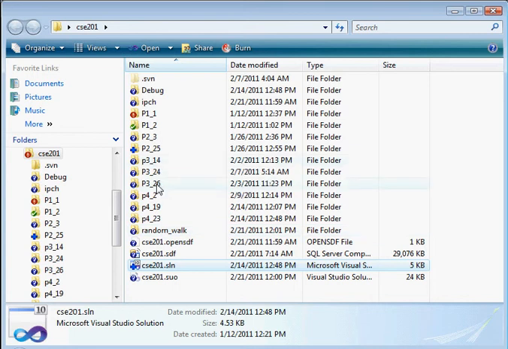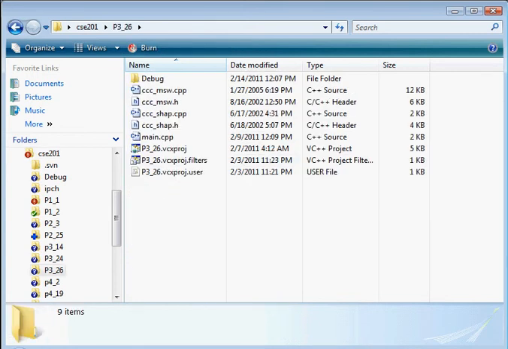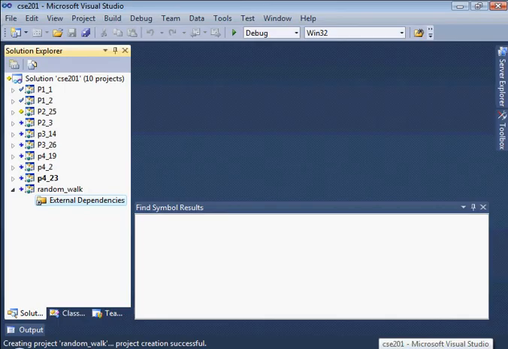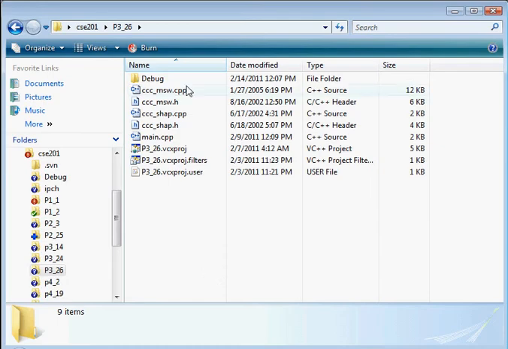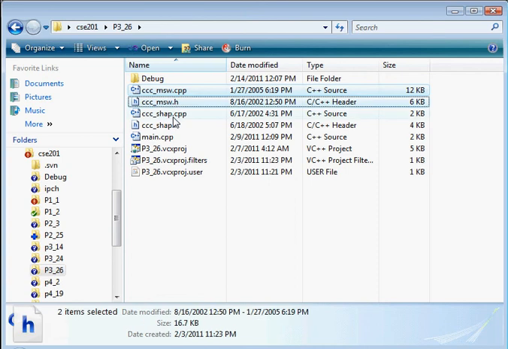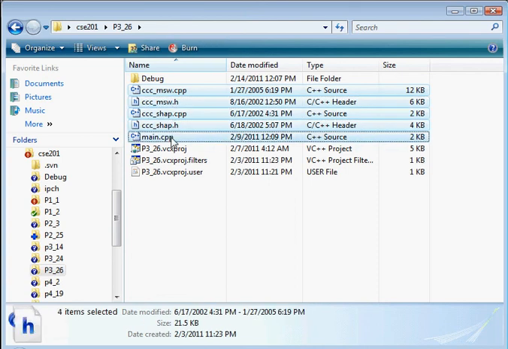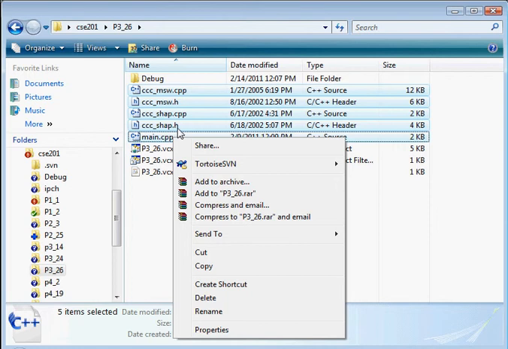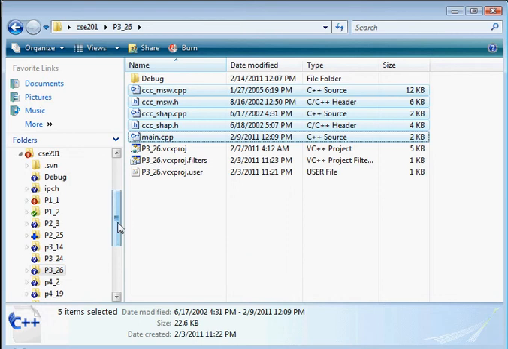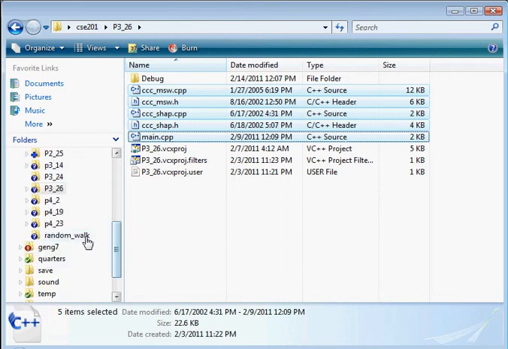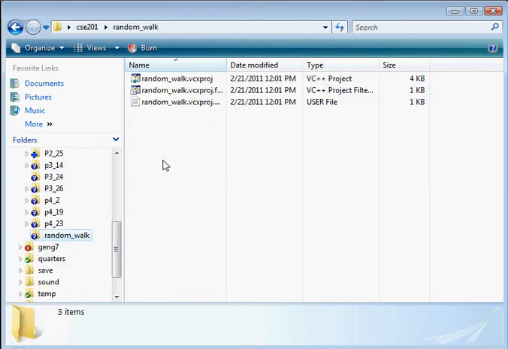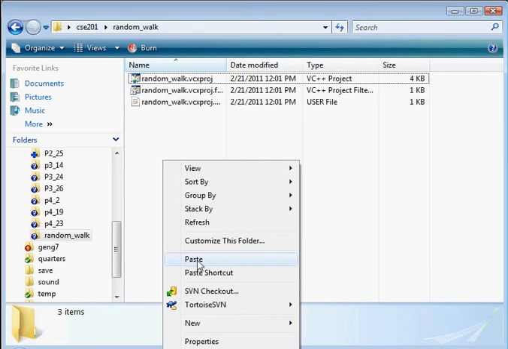And then in the, I think it's 326, is that it? Yeah. Then I'm going to copy the files that we need. There's 5 files. So I'll start with, basically I'm going to copy that random walk problem, P326. I'll copy the files for that and use those as a starting point.